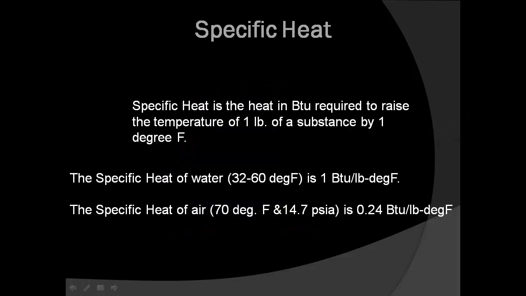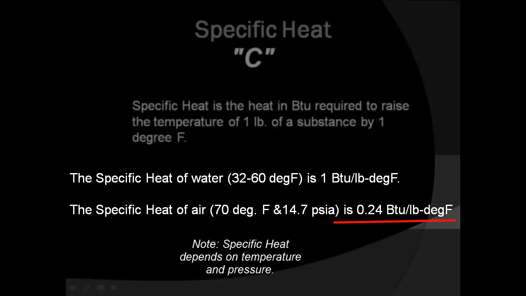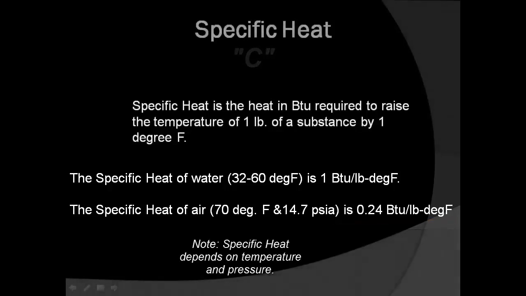Specific heat. Specific heat of a substance is the amount of heat per unit of mass required to raise the temperature by 1 degree. In the imperial system of units, specific heat is in units of BTU per pound per degree Fahrenheit. Since psychrometrics is the study of moist air properties, it is helpful to understand the specific heat of air and water. For water, the specific heat is 1 BTU per pound degree Fahrenheit. The specific heat of air is 0.24 BTU per pound degree Fahrenheit. Please note that this is about 1/4 the value for water.